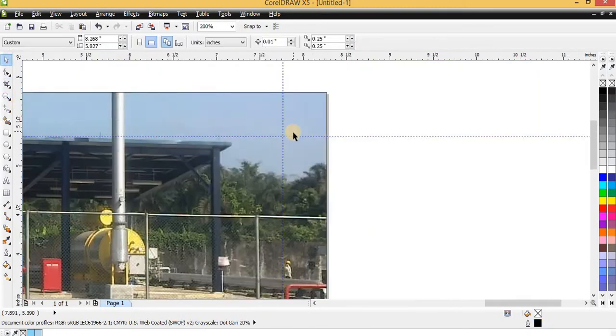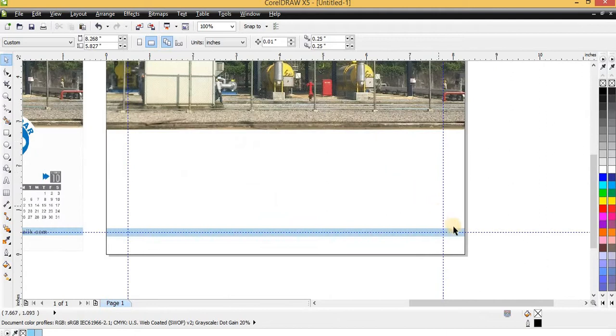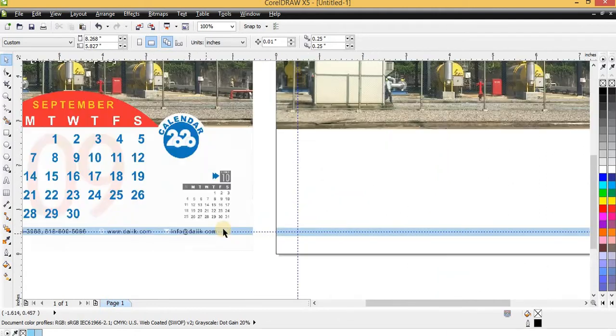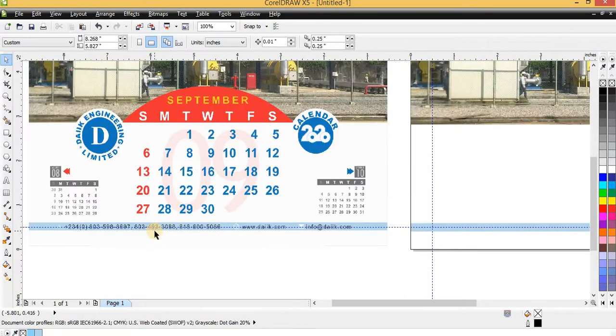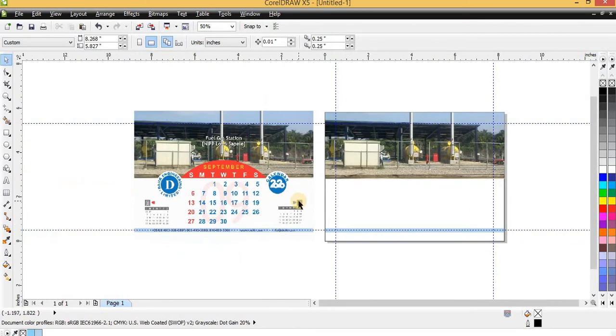Then I now delete the box. The essence of this is that whatever I'm doing, drawing or text, should not cross this border. In my own estimation, I want it to land around that point. This one is in the footer, so okay, maybe it's permitted. I can allow myself, but basically any serious thing should not really cross that border, so that after trimming, I should be able to have something reasonable to work with.